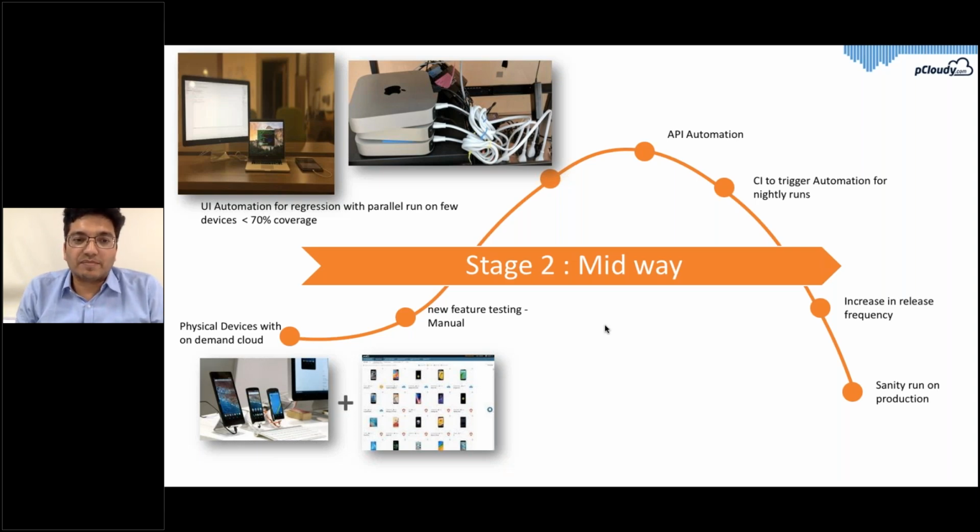So you can see you have to buy Mac Minis or certain other servers, USB hubs to connect your devices to these infrastructures, and then convert your framework to be able to run the automation scripts in parallel. And this is a huge effort, both from a cost as well as an effort perspective. One big change in this stage is organizations realize that UI automation is not enough. So they start looking at the automation pyramid in some way.